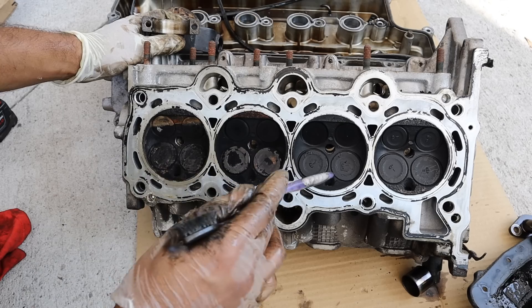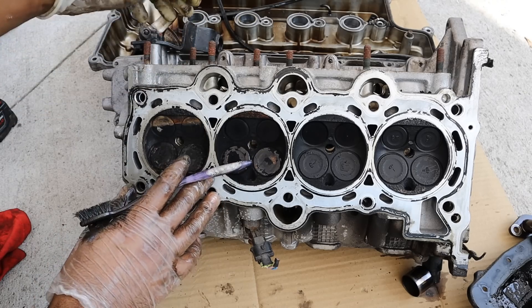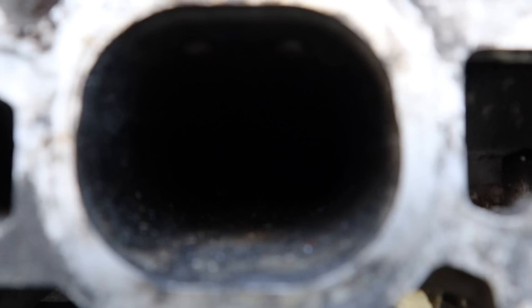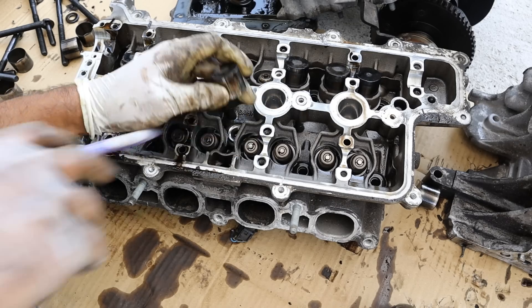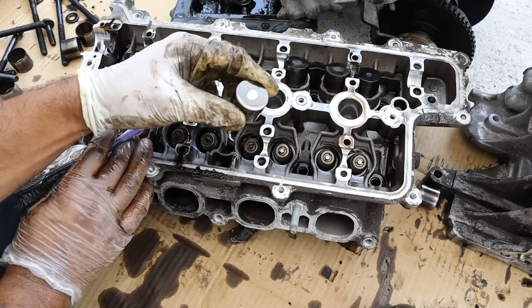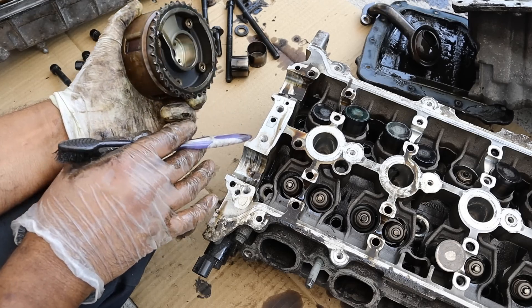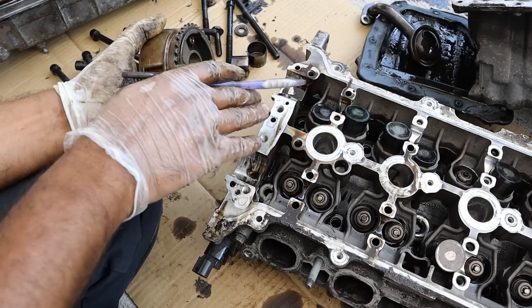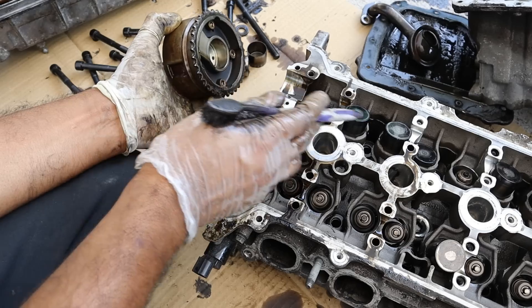The gasoline direct injectors spray gasoline directly into the combustion chamber, which helps cool things down and allows better combustion control. The only downside is carbon buildup on the back of the valves — it's so black and dark I can't see the valves at all, and with that much carbon buildup it's going to start affecting airflow and the engine just won't run right. These engines use cam buckets instead of a roller rocker arm system that directly acts down on the valve stem, meaning they are not adjustable and you'll eventually have to do a valve adjustment when things wear out. If you want to see a proper video on how the variable valve timing system works, essentially oil comes in from the oil control valve and controls the cam phase between the input from the timing chain and the output inside the cam gear that ultimately powers the camshaft.